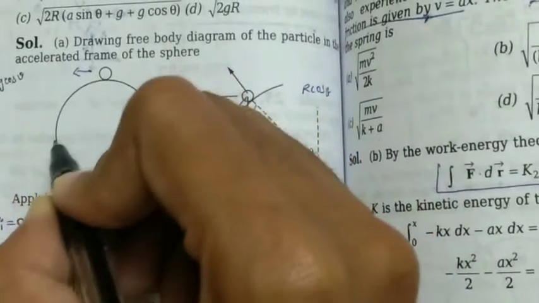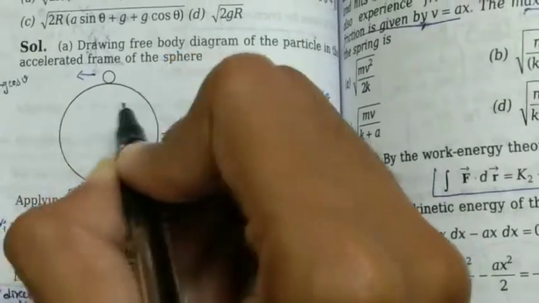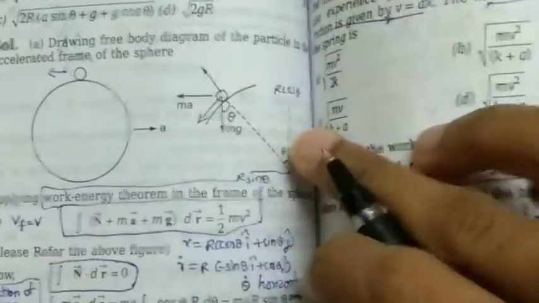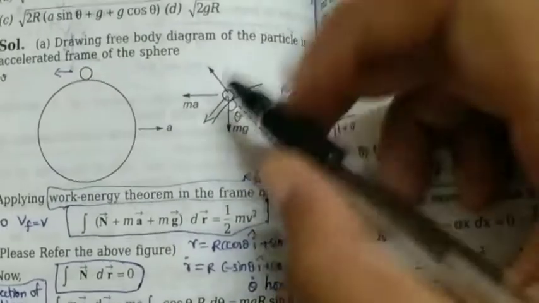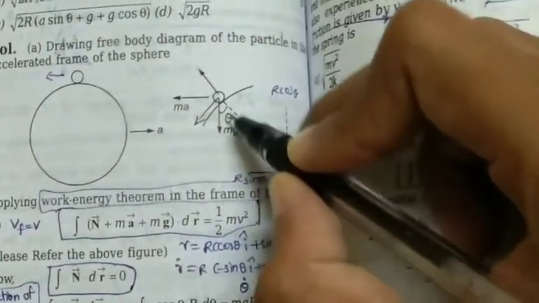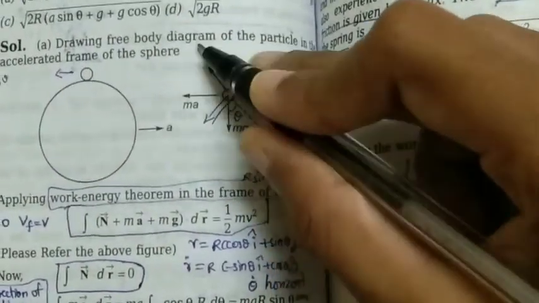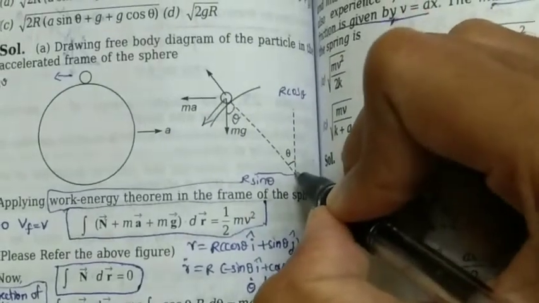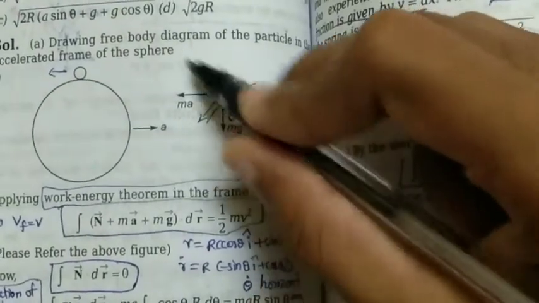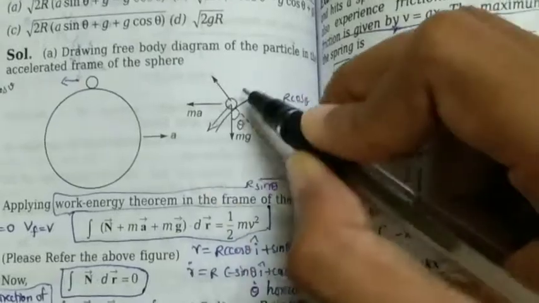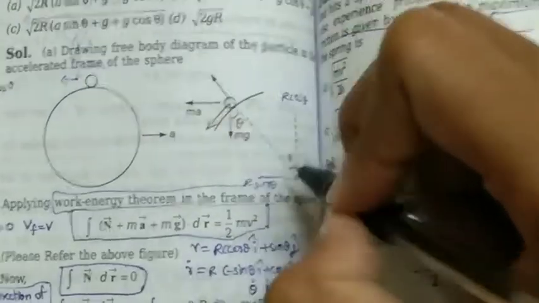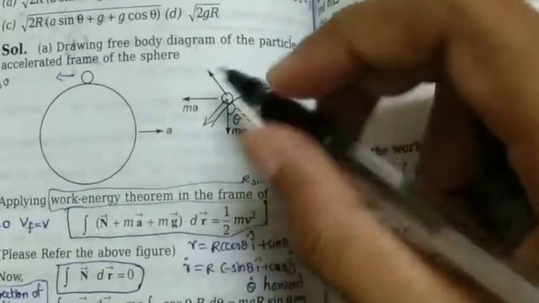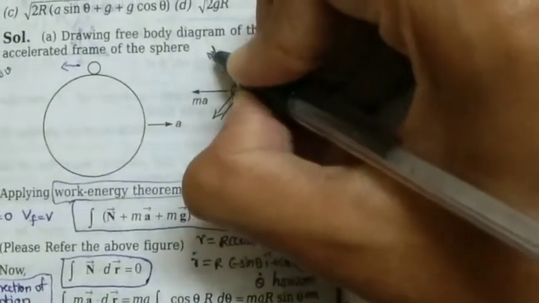So at any point this is the tangent, and perpendicular to the tangent is nothing but the direction of normal force, that is the radial direction. So here we have the normal force in the radial direction. This is the center of the sphere, so this is nothing but the radius. For a tangent, the normal direction would be the radial direction. So hence the normal force will act in this direction. This is the direction of action of normal force.